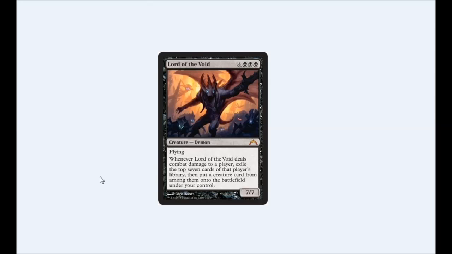Lord of the Void, 7 cost, 4 generic, 3 black, 7/7 flying, and that's already pretty good. Whenever Lord of the Void deals combat damage to a player, exile the top 7 cards of that player's library, then put a creature card from among them onto the battlefield. So this is pretty cool. Put 1 of them, so you can choose that too. And this is a pretty good card. Probably gonna be in those mono black ramp decks, as I was saying earlier.